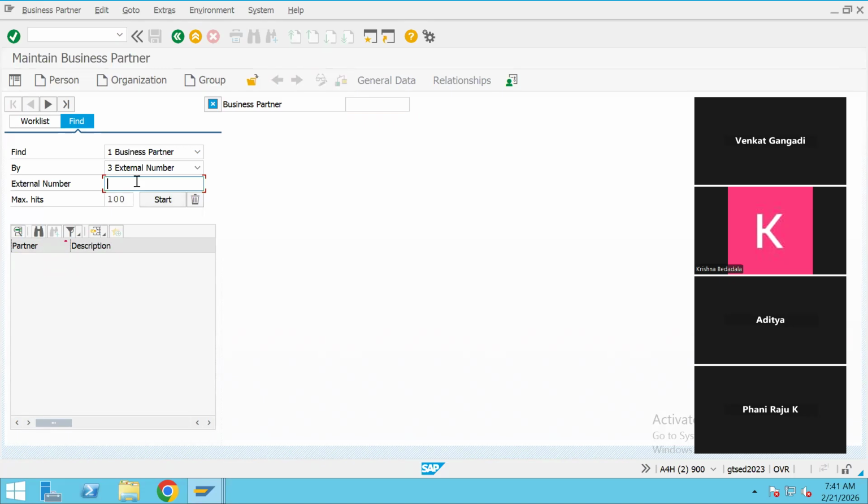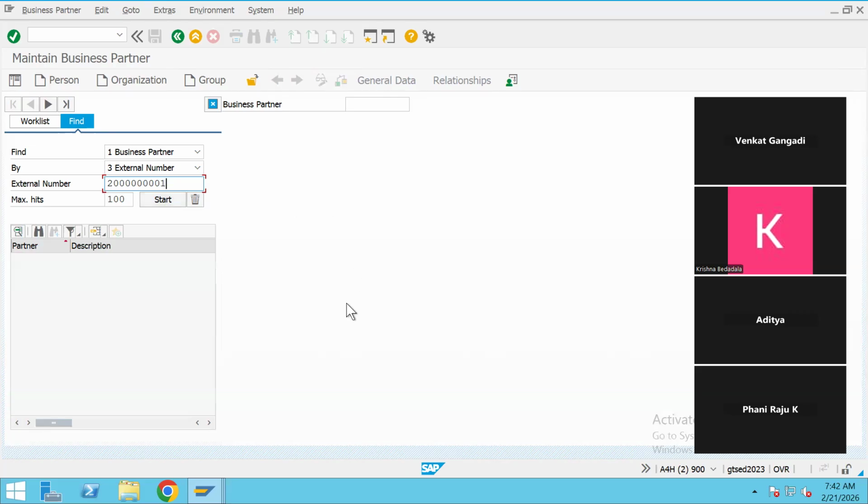If your business partner number from the source system, like S4 or ECC, is 200001, you can enter that number and start. Then the system displays the corresponding GTS business partner number. This is one way you can find a business partner based on your feeder system number.